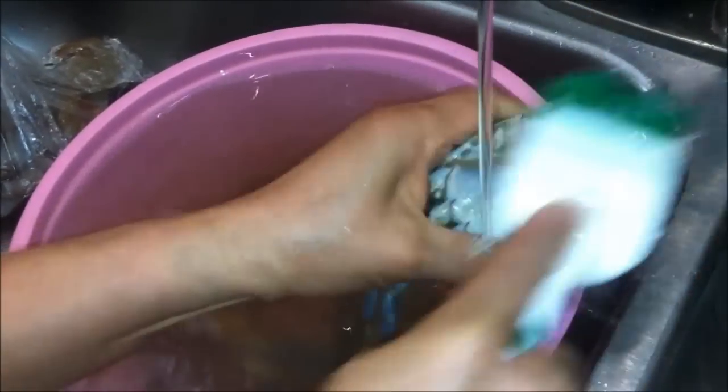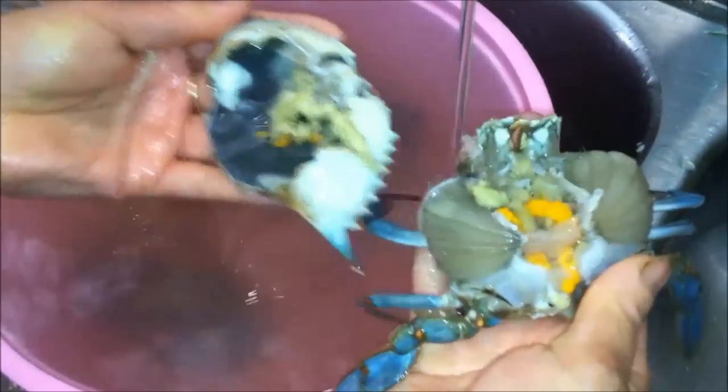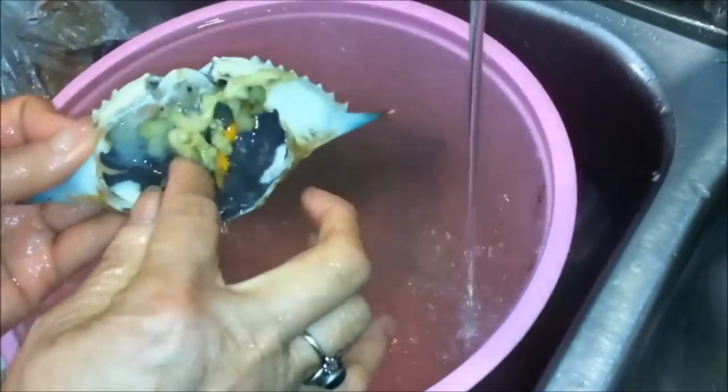Of course, if it's dirty, clean it more. But it looks pretty clean to me right now. This time it should be easier. Actually, it's better with the ligaments. See? It's easier to peel off. So make sure you keep the ligaments on.